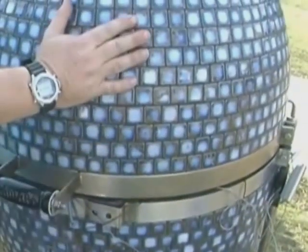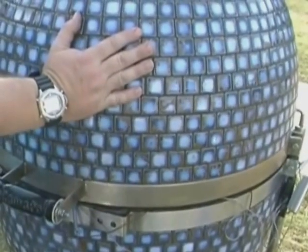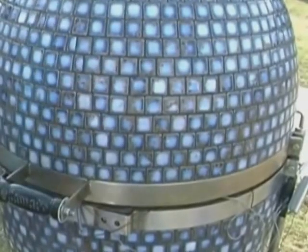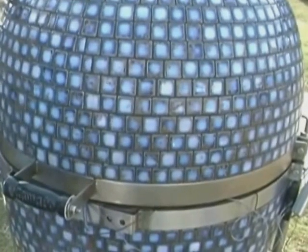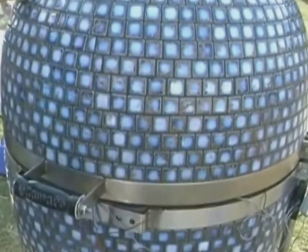And you can put your hand on here. This thing has been on for almost 20 hours, and you can hug this guy. He doesn't really care. Isn't that amazing? That is amazing. It's backyard art. And if you had children or grandchildren, they can't burn themselves or get scarred. They might say, I won't do that again, but other than that, that's all it is.